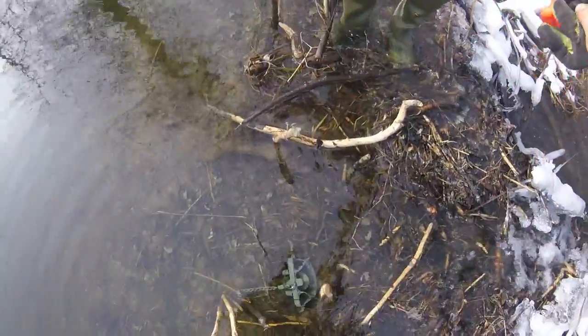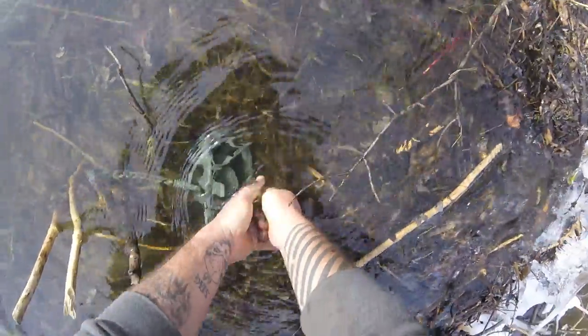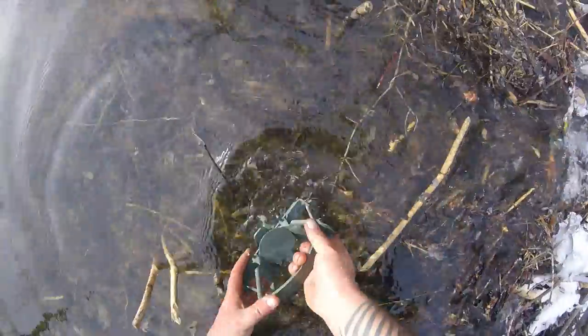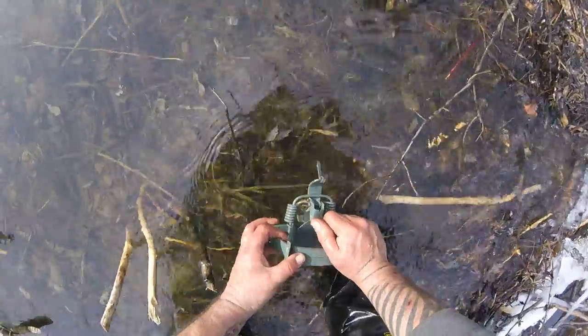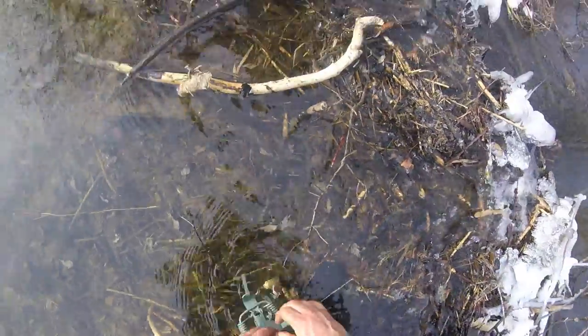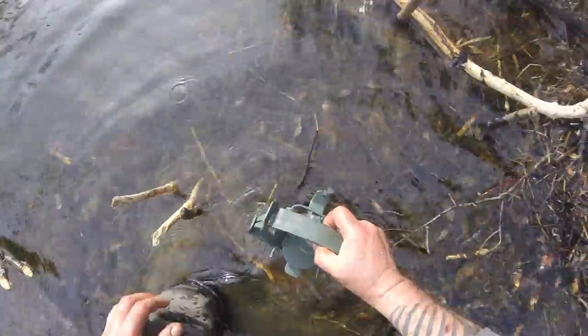You hold those, please? Thank you, sir. I hit a stick. That ain't going nowhere. Sometimes you're not on target with the chain, but I see on this one I am. I'm going to set this. See if I can set it on it. Here's where chest waders come into play, because now I've got to kneel. Woohoo!